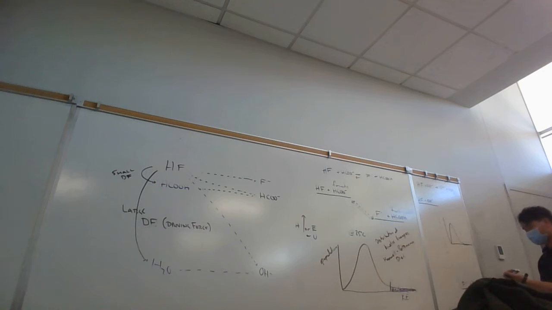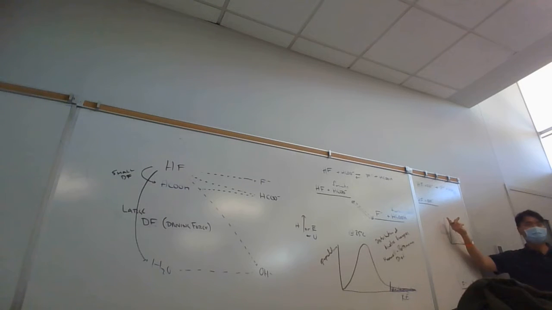And we looked at the fraction that can make it, because it's such a high energy, and this high energy is far to the right. And as we go further and further to the right, the population gets thinner and thinner, so that there are very few that can react back up the hill. So this is pretty much a one-way reaction because it's too difficult to make it up.